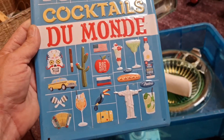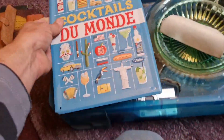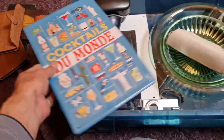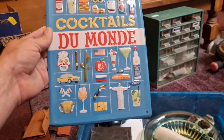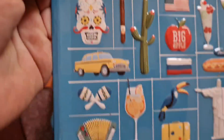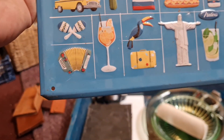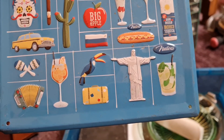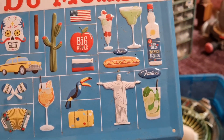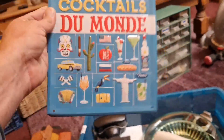Cocktail... we have a metal sign — 'Cocktail' — this might actually hang up in the camper van as a bit of decor. I quite like it; it has a skeleton on it. American automobile. We have some miraculous cocktail, a statue, Sandy Mexican tequila, the Big Apple — this is very Americano. I absolutely love it; that's going in the camper.